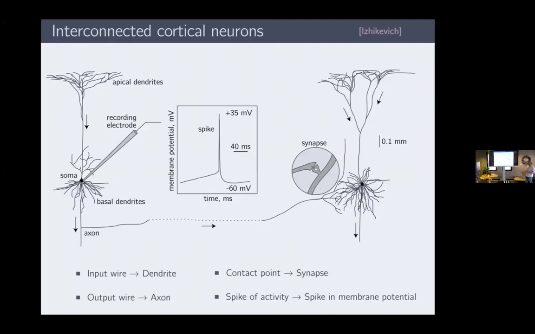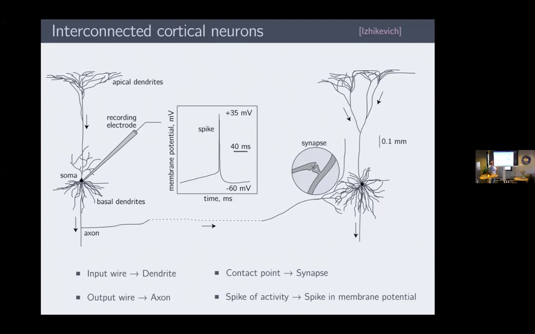So where to start? If you want to model a neuron, there is a fantastic picture in Izhikevich's book. There is a set of references at the end of my slides. It shows what typically happens between two neurons. Immediately you can see that the neuron has the soma there, which is where the nucleus is kept. So if you think of a cell as the classical rounded shape, you would only look at the soma there. But a neuron has these long branches, and there is a difference between branches that convey input and branches that convey output.